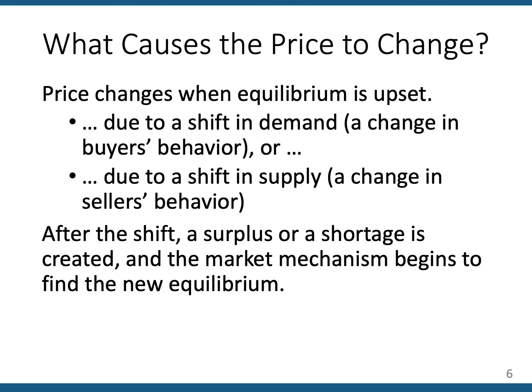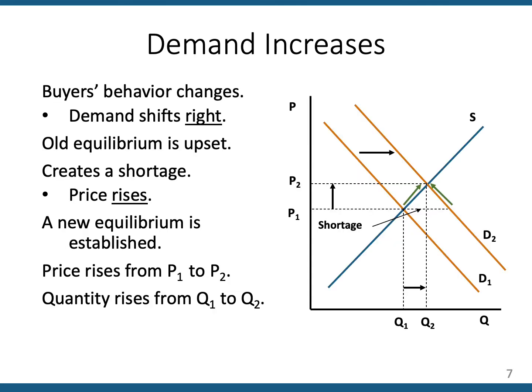And this is just explaining what I just talked about, how the market mechanism adjusts the price to eliminate either the surplus or the shortage. In these next 4 slides, you'll see that we're being shown a shift in a curve, and you can see what the resulting change to the equilibrium price or market price would be.